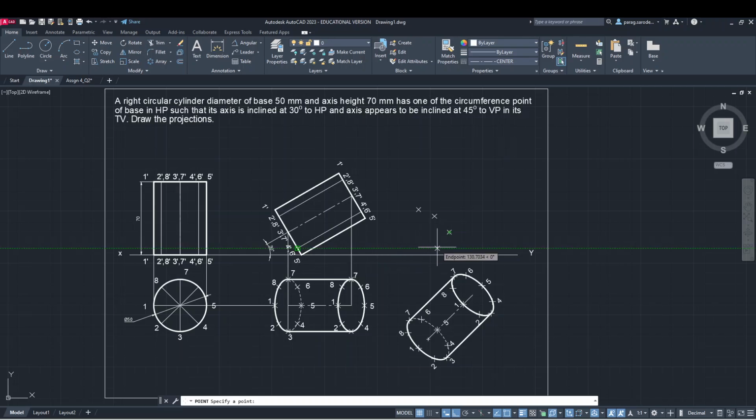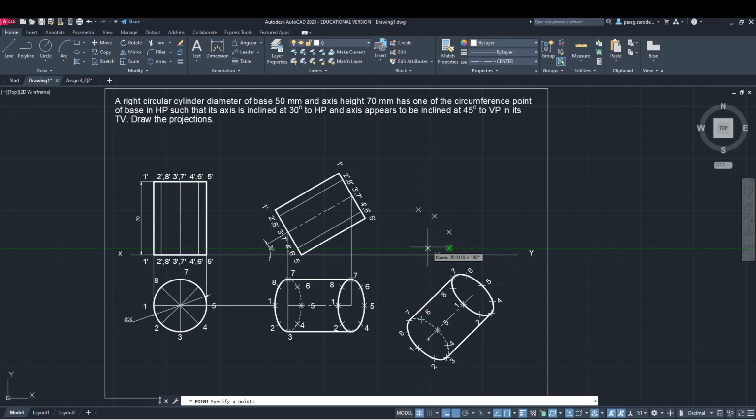This is the point 4. Okay. Let us take the point 5. The point 5 is on the base. This is point 5.